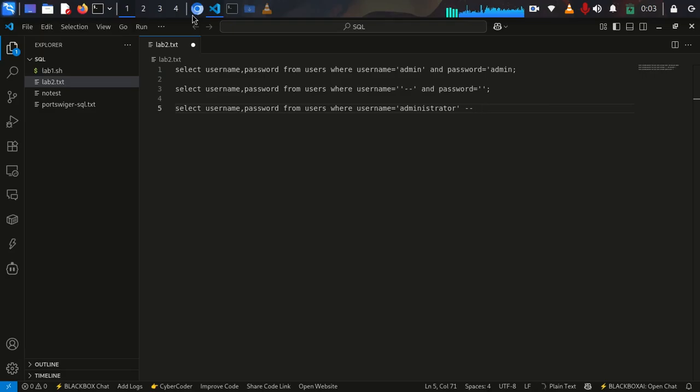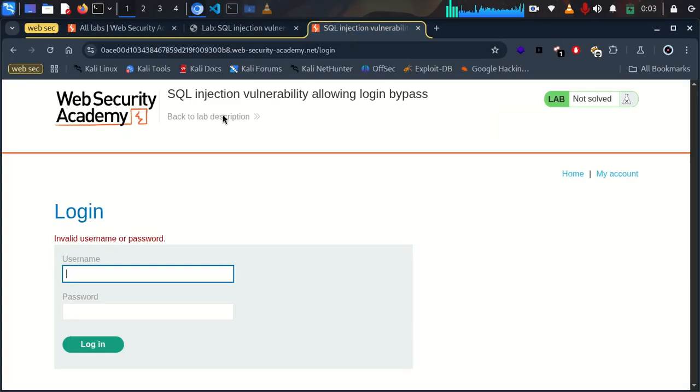Now let's go back here to our login page and try to submit that. So here I'm going to paste my administrator. Now here we are just using a gray box whereby they even told us the user present on the system, but in case you don't know the users present on your system, you can go on and brute force and see what might come back. But here, since we have the administrator, earlier we tried admin and we couldn't log into the system. But here, if I say administrator, then I'm going to provide my dash dash to comment out any command that will come after.